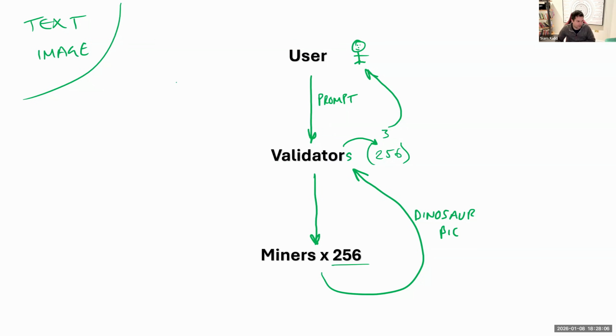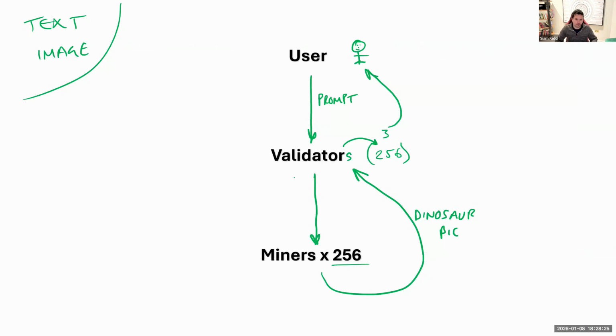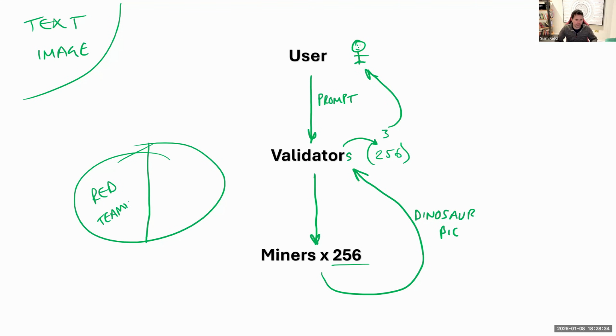So this is a very simplified version of a subnet, and in only 10 months we've come a long, long way. And this is an out of date picture already, and this is self pruning. So Bittensor is a self pruning ecosystem because on one hand you have half of the people in Bittensor red teaming and trying to poke holes in it, and if there's a hole in an incentive mechanism or a subnet, they will exploit it. And so the subnet owners, they're like, I know there's a hole which everyone's exploiting, and they'll patch it up. And so it's a self-healing, a self-pruning ecosystem.